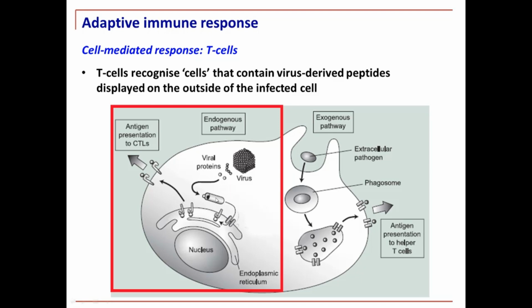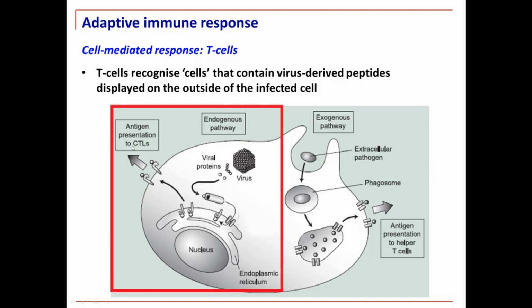Doesn't matter too much about what it is, but they go to the endoplasmic reticulum and bind to the MHC class 1 molecules. All cells will express MHC class 1 molecules except for your red blood cells. These will then pass up through the secretory or exocytic pathway onto the plasma membrane, where they'll be expressed. So basically, you've now got part of this viral peptide or an antigen being presented, ready for other cells to come in and detect it.